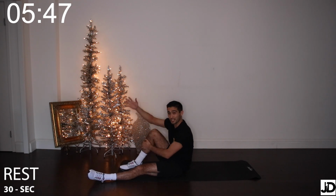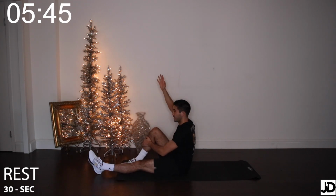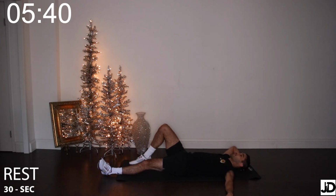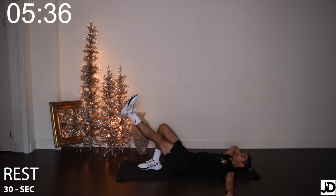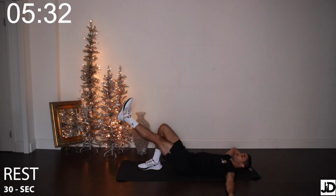We're gonna be working a single leg bicycle on the right side. So everybody take your right hand, I'm gonna put it behind my head. Left arm is laying flat on the ground. Right knee is bent, my left leg is straight. Watch this, right elbow to left knee in 3, 2, 1.